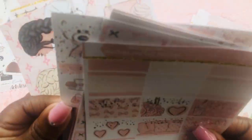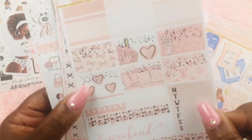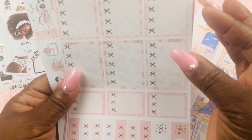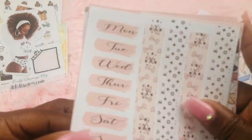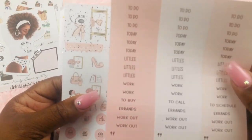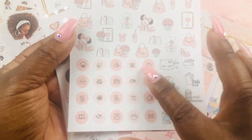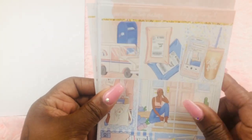This is a six-page kit with the girls. You have your half box, your weekend banner, and your weekly checklist. Then you have full box, checklist, half boxes. Then there's this foiled washi — the days of the week — which I absolutely love. You also have 'to do today,' 'littles,' 'headed to work,' and options to schedule workouts. Then there's an icon page and a deco page with deco icons.